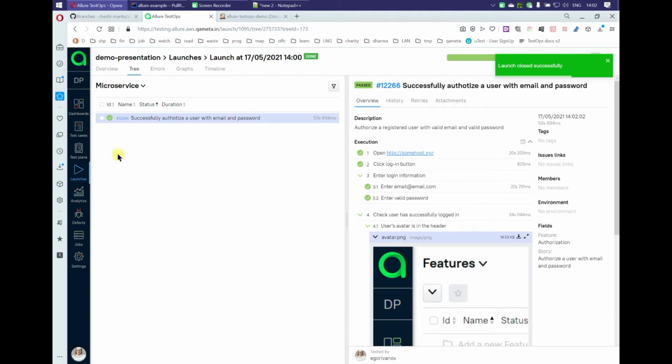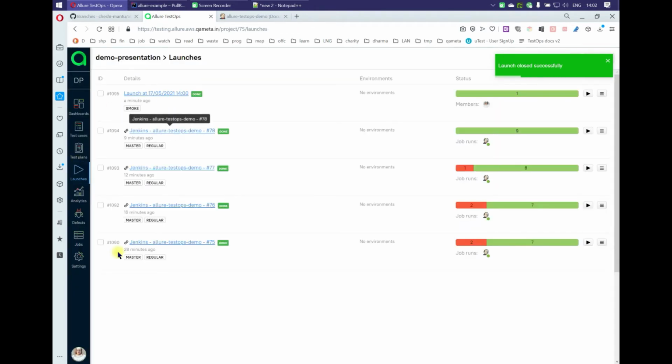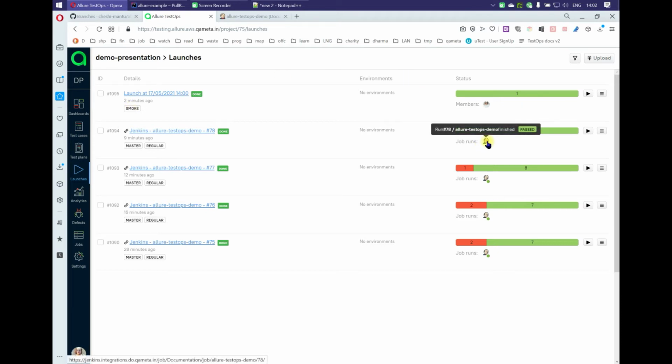All the manual test cases will appear in the same launches area as the automated tests. You can see that the tag we provided for this launch is smoke. And compared to automated tests, where the executor is Jenkins, you can see that the member of this launch is myself.